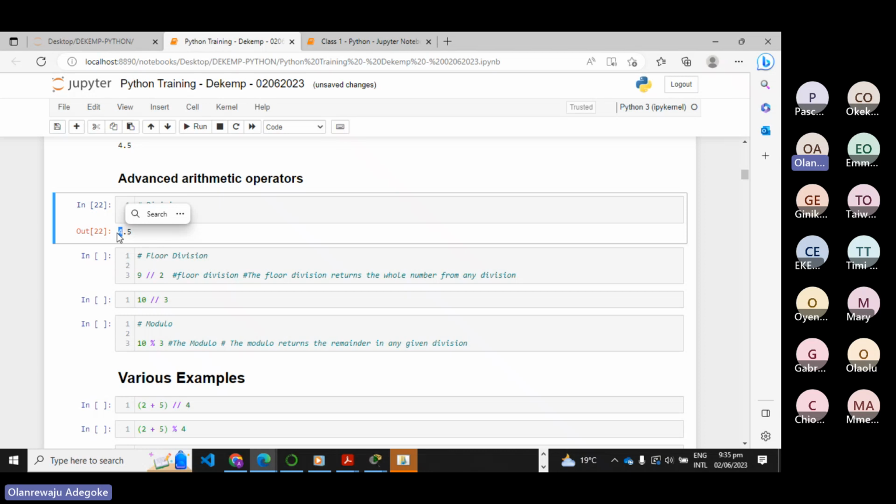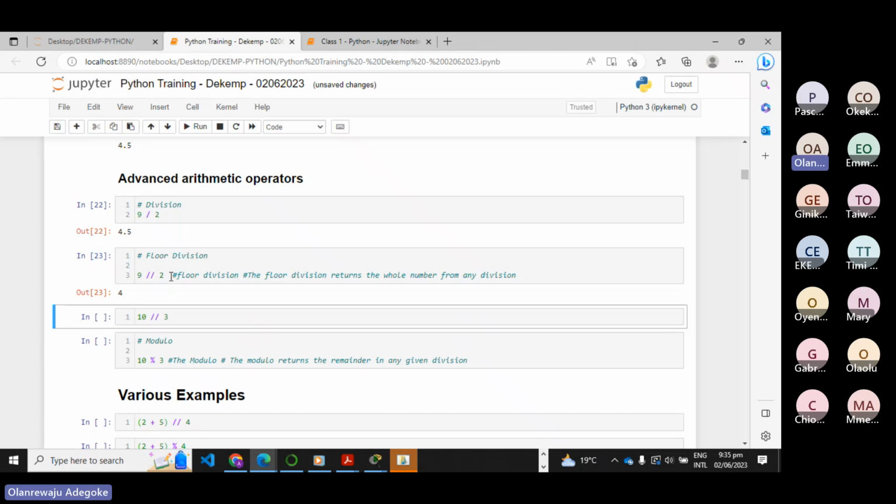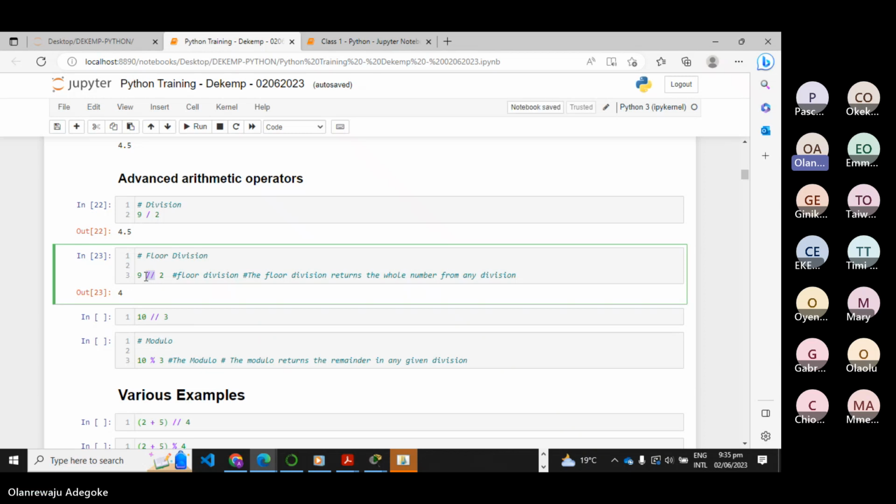So if you do an example, what I've done here, if you run this program, do you see? You only have the whole part. You can see that it's still the same thing. It's 9 divided by 2. But in this case, because I've used double slash, which Python interprets as floor division, that's what we call it, it will return the whole number. So it means that floor division gives you the whole number of a fraction. Do you understand me? It gives you the whole number of a fraction. So your normal division, which is single slash, will give you the whole result. But here I'm not interested in the whole result. I only want to see the whole number part.